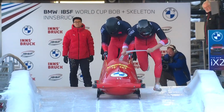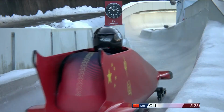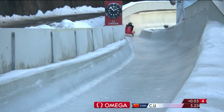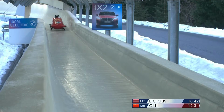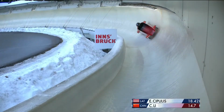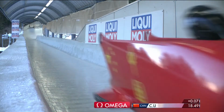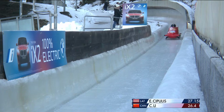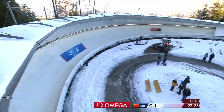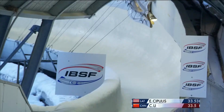Wu's a solid brakeman too. He's, again, if you're looking for something, you know what, something in the 20s here, minimum. Wu's one of those guys who's got a strange canter, hasn't he? Not an even leg turnover. It's sort of an odd canter. That was decent. A low 20 push. He's definitely acquitted himself well here. And again, we're seeing those pushes in the teens. They are setting the standard. And Wu, nice drive from him. Wu only on the back of the sled with Li for the first time this season. He actually competed with Sun Kai Chi up until the end of last year.